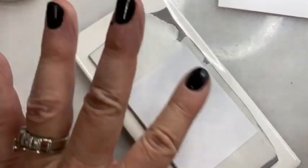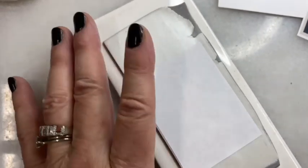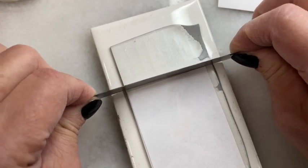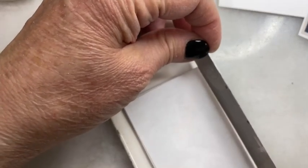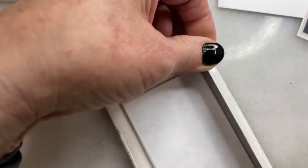on the clay. Now, when you transfer, you want to transfer onto a light colored clay. And the reason you transfer on light colors is because if you transfer on a dark color, you won't see it. You see, the ink is not opaque. It's transparent.